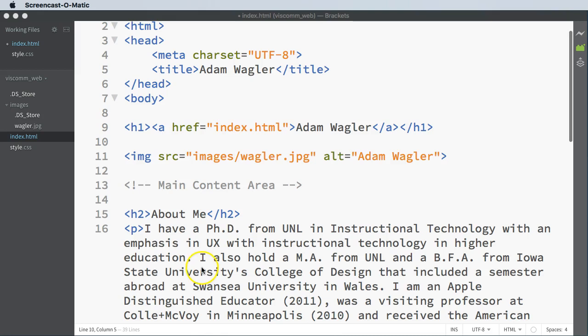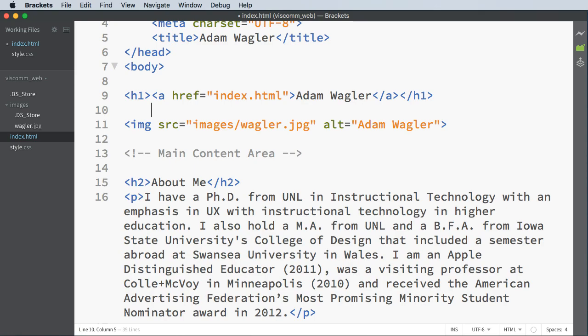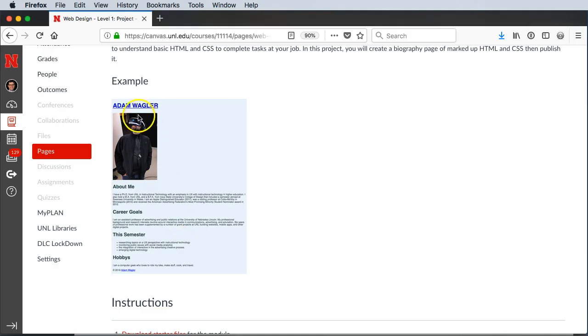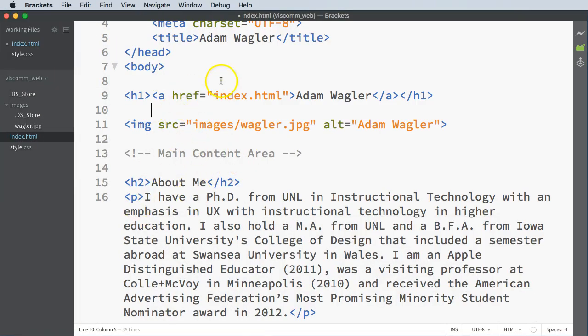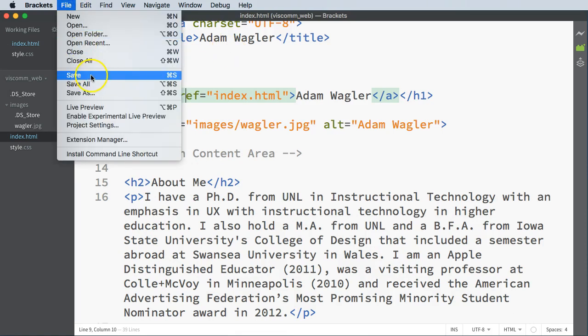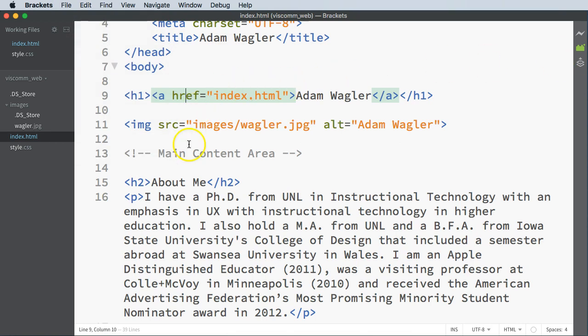So up until this point, I've pretty much said that all this stuff that we've typed out so far is correct, and it should look like what we want it to look like. If you keep in mind what we're trying to build, something that looks like this, right? So if we go back to our HTML inside of Brackets, and we make sure we save it, so Apple OS, file save. If we have everything saved, what we can do is preview it.